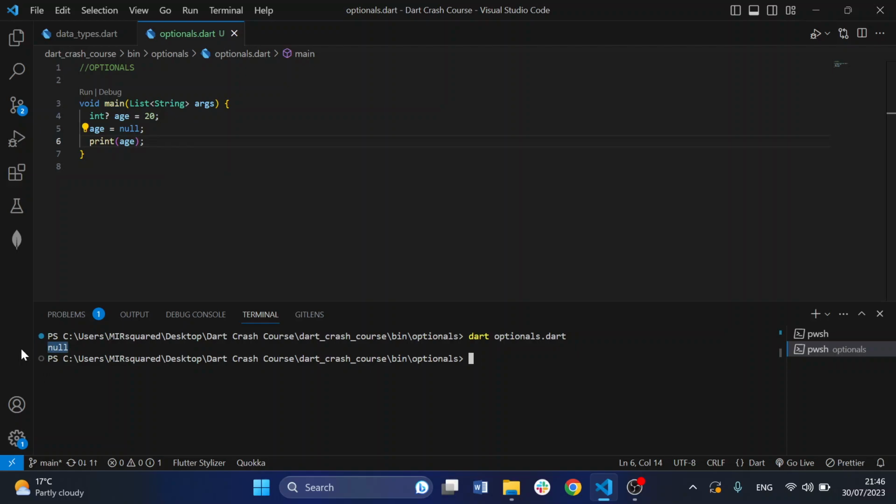Okay, so you actually see that null. So this null actually means that either it contains a value or it doesn't. And here we actually did some assignment.